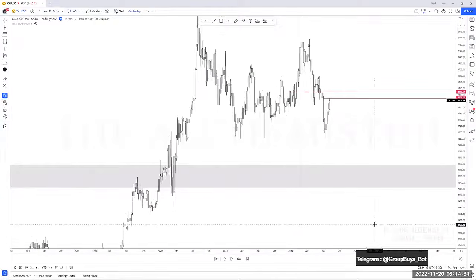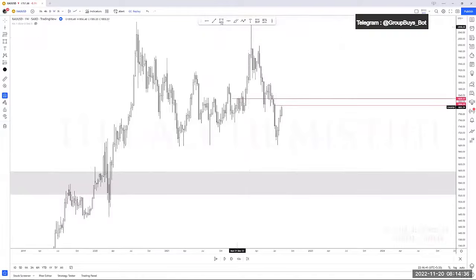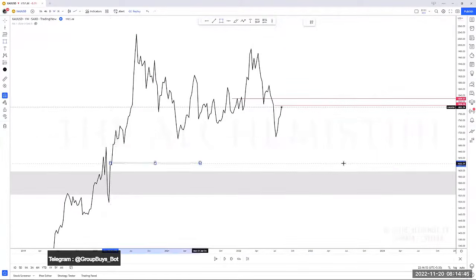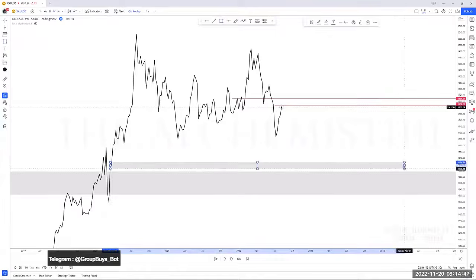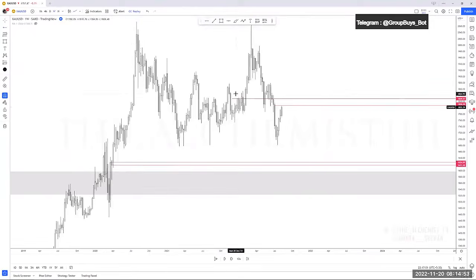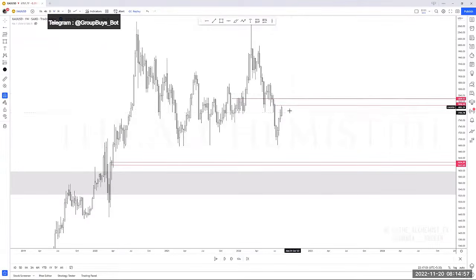Dailies. Oh, weeklies, yes. Weekly, remember that. So now if you are taking sales here, where are your next obstacles? Maybe these areas right here, where price is currently reacting from. See? This and this. Like this. Can you see it? So remember, if we are taking sales here, we must monitor these areas as well.